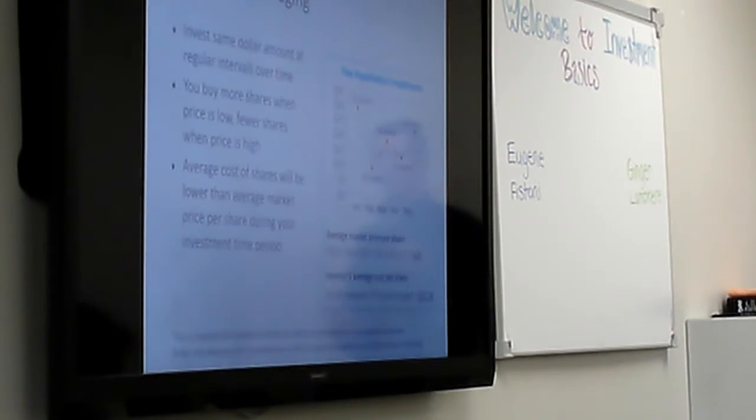So in this example, for instance, we're investing $500 each month when the markets are up and the markets are down. And as you'll see, the average market price per share ends up being $20 per share, but the investor's average cost per share is $17.24. And as time goes on, this activity replicates, it's extremely cost efficient. It's no different than what we all do with our 401ks. You have a set dollar amount that comes right out of your paycheck and is invested periodically.